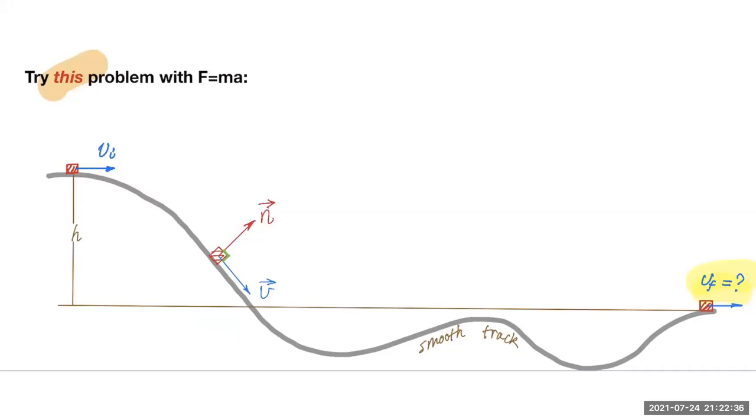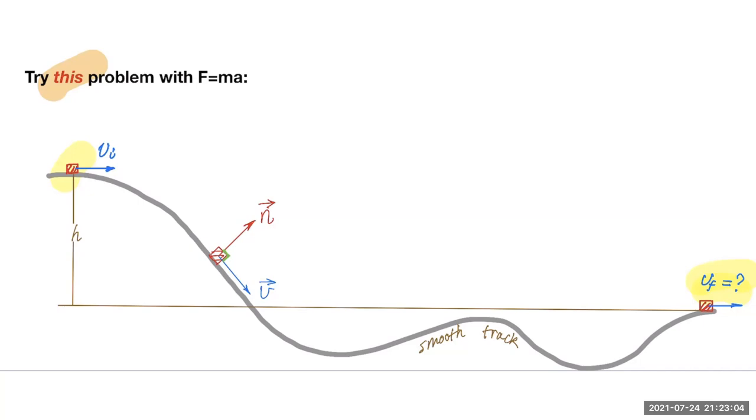So we have a situation where we have a smooth track, meaning there's no friction. Now, I have a small block of whatever mass, starting from the initial position right here. I can give it initial speed, or I can just let it slide down from rest. So it slides up and down this track, this smooth track with no friction.